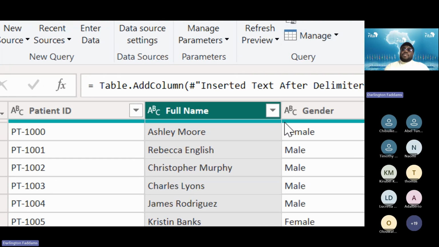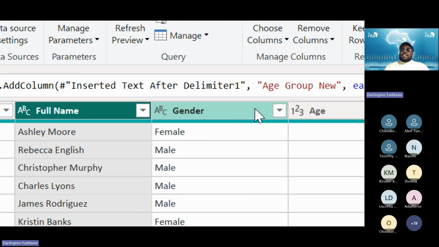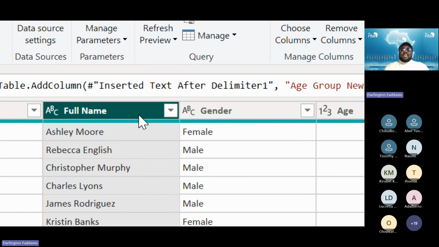So please try filtering on gender. If you are male, filter male. If you are female, filter female. And then I want you to sort full name, ascending and descending, and clear the filtering, clear the sorting. And if you are done, put 5 in the chat for me. Filter gender, then sort. When you are done, put 5 in the chat.